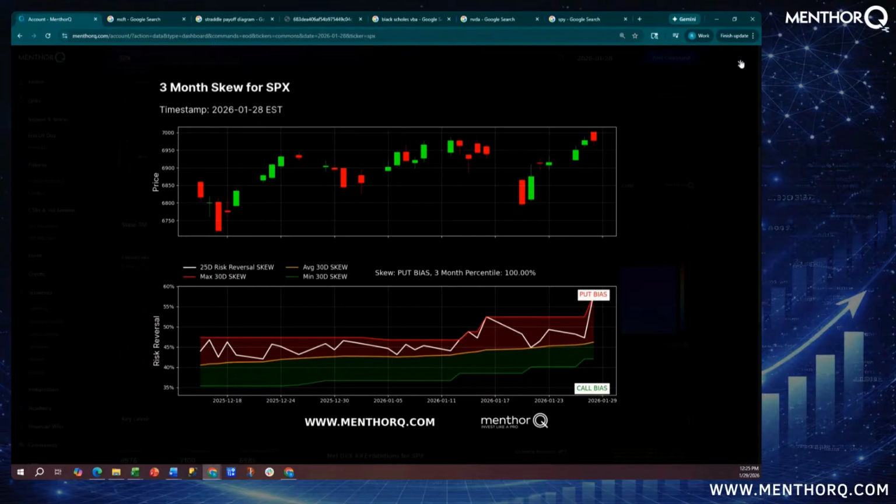Which is interesting, right? Because that goes back to that kind of comment about probabilities. Does that mean the probability of a sell-off is higher? Not really. It could just mean that people are worried about the change in volatility if we go down there, and they're just willing to pay a premium for insurance. But regardless, what it means is there can be a trading opportunity. So if you don't think that's the case, you can look to sell those puts.